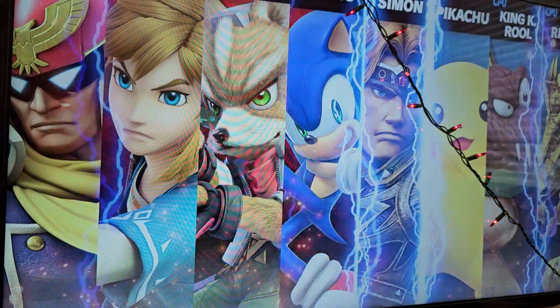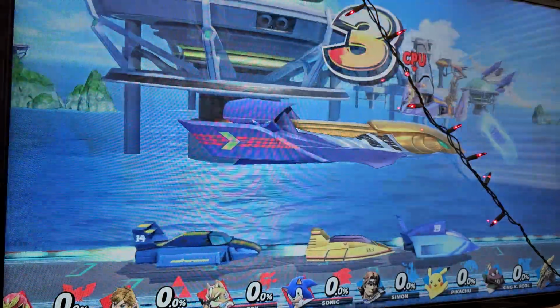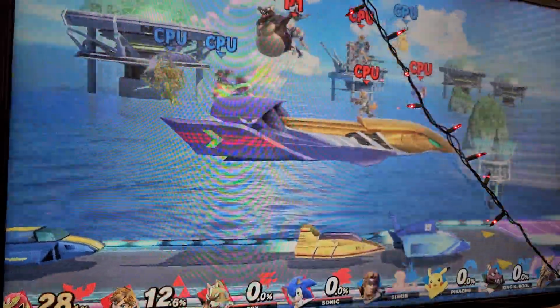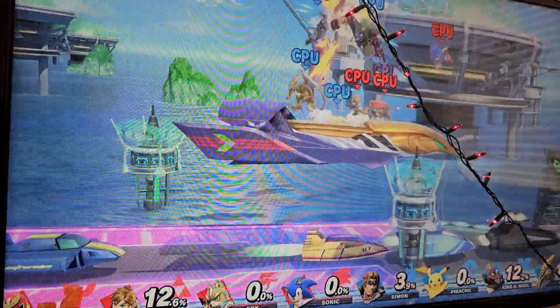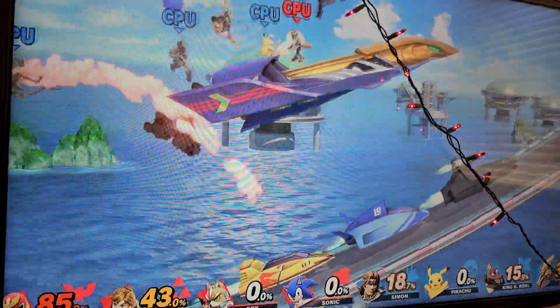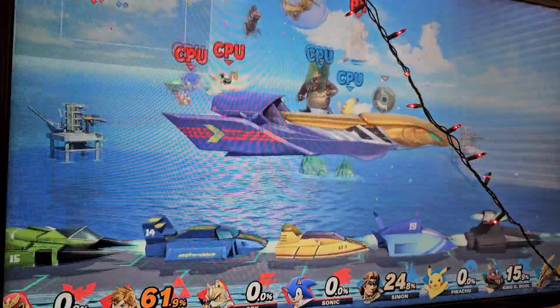And let's see if they can win. Who will they be facing? That's the real question. Who's it gonna be? Simon, Pikachu, King K. Rool, and Ridley. Okay, this looks like a good fight. Crap! Get out of here, Ridley. Oh, jeez. And I'm already down to three lives. Thank you.